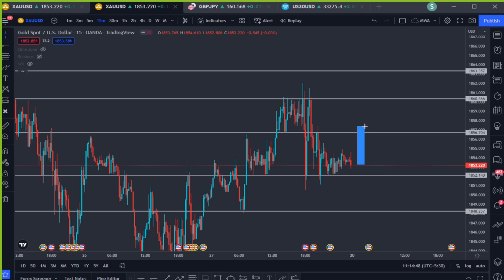Same like for the bullish trades, if we get a bullish candle closure above this zone, we are going to wait for the price to make a bottom. We can take long trades like this. So first entry is going to be here. The second entry, if we get a break and close above this resistance, so we expect the price to make a bottom wick and move to the next resistance.